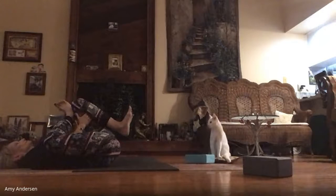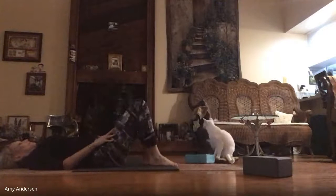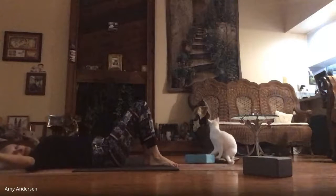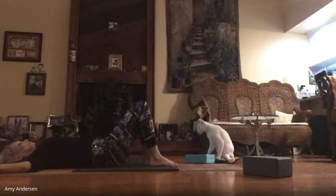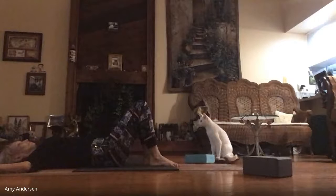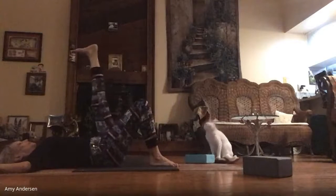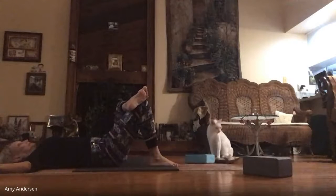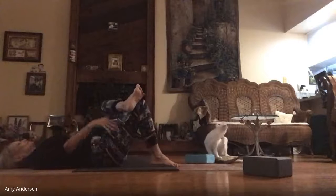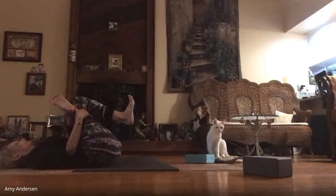Put the left foot down and the right foot down. Open up your arms to goalpost arms for a moment here. And then lift up the left, fold it over the right. Once again, reach through, pulling it into your chest.